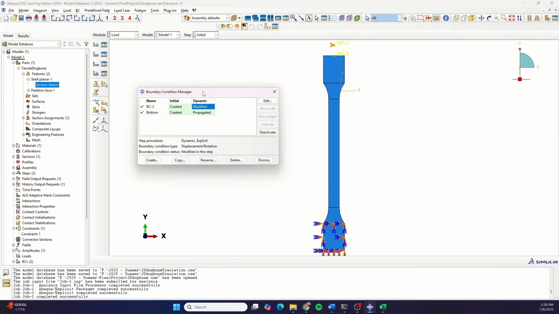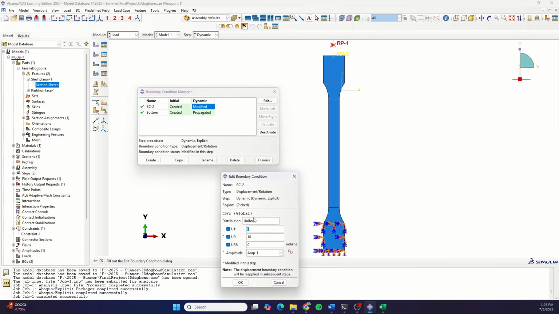So that's good. The important part of this is the modification. On the dynamic step, the second step, we're going to edit that and put a displacement of 10 millimeters in the U2 direction, which is the Y direction.